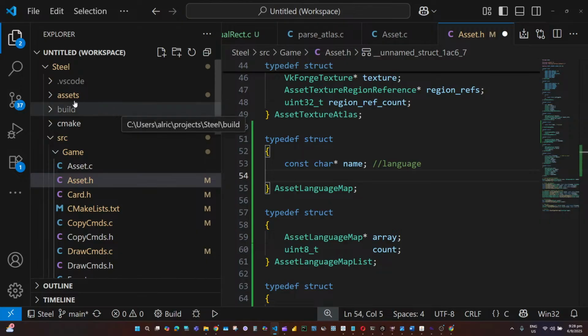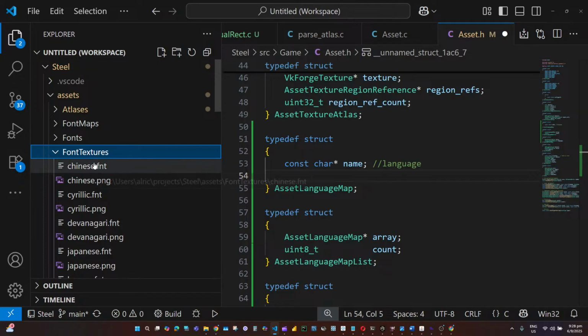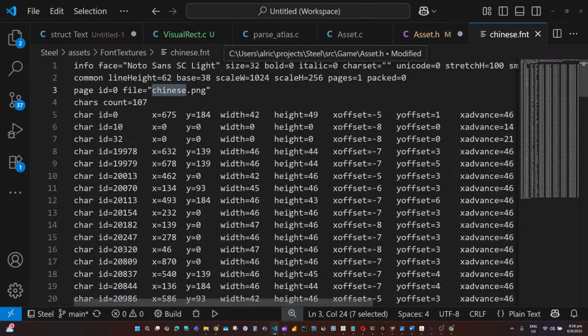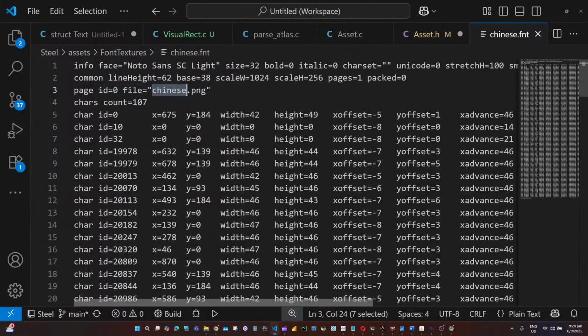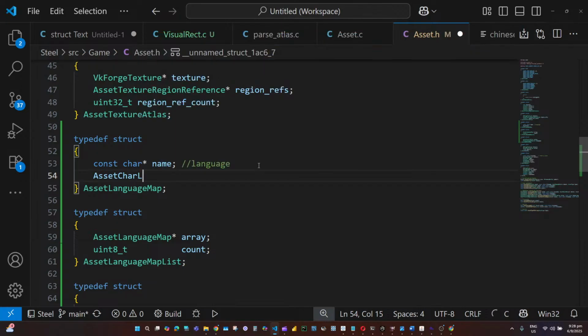So what I'm doing, I'm building a C structure to store these guys. Chinese, because that's a small file. So I want to store the language, which is this name. I don't think any of these are going to matter. I want the character list. So let's do a set character list.